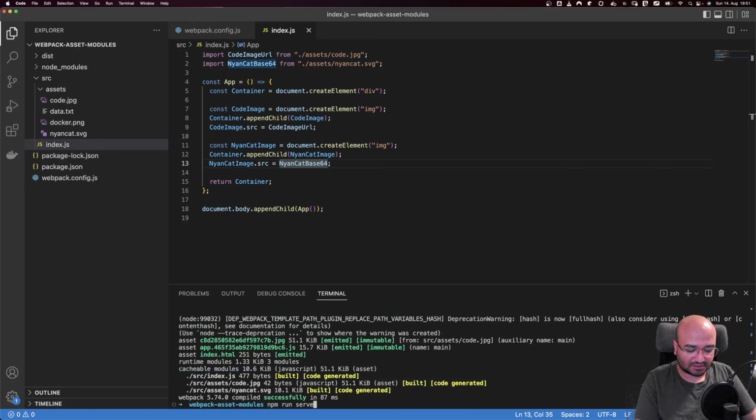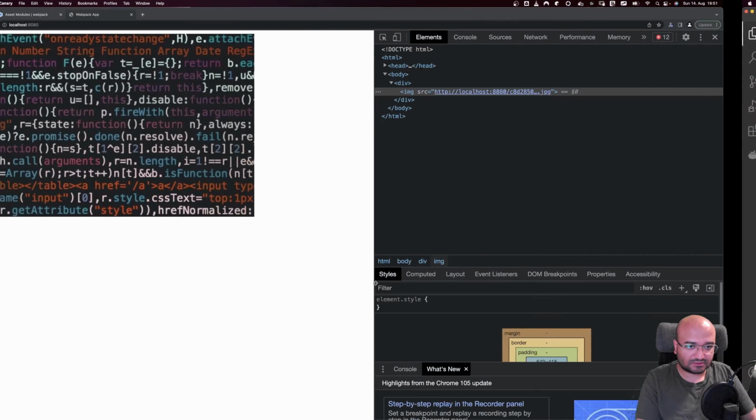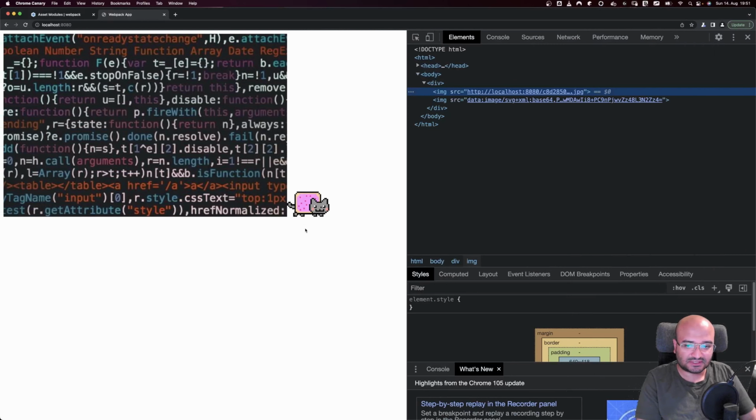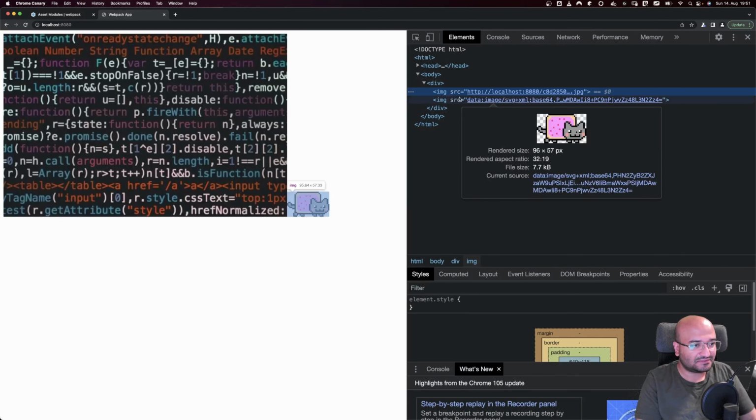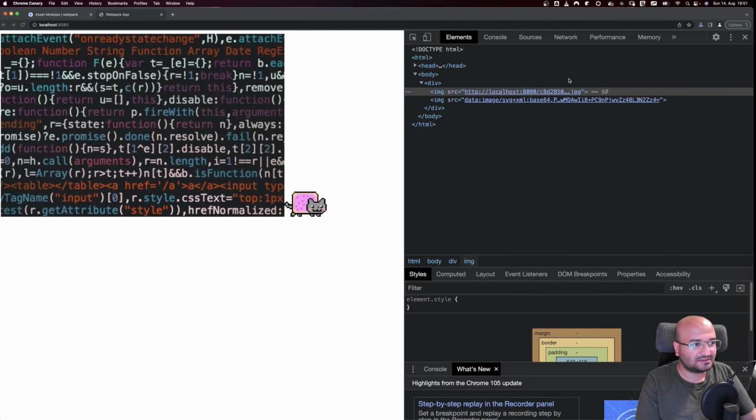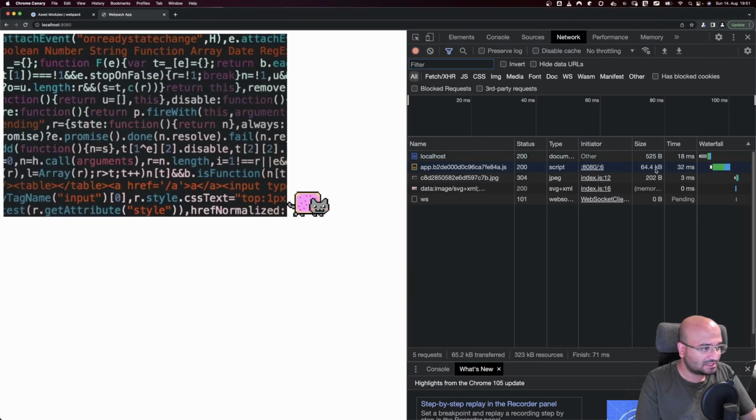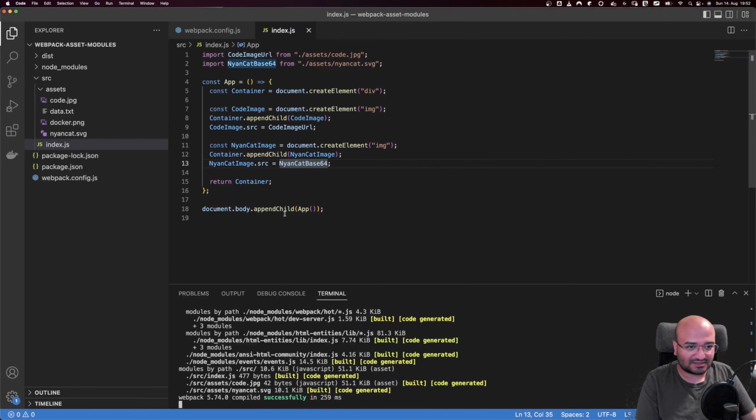So now we have the other one for the neoncat, and what we are going to do is to not build, but rather npm run serve to check it works. So if I refresh, now I see my lovely cat here. And if you check the source, you would see the whole file is imported, like 7.7 kilobytes, which of course increases our file size significantly. And if you check the network, you would see that it's already like 64 kilobytes for the JavaScript, 7.7 of them, about 10% of it is already just this image. So of course, it doesn't make sense, but we will discuss the usage for each one of the different types. So this is the second type, which is inline.